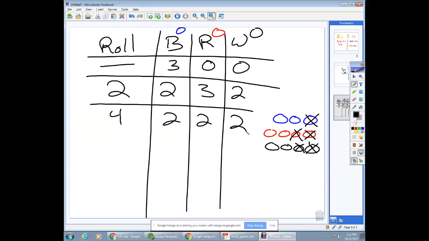Question. If all of my Forian money disappears, does anybody have a rough idea what all my rolls will add up to in the end? 48? 48. How'd you get 48? 16 times 3. Yeah, 3 16s is what I have right there. So ultimately, all those die rolls had to add up to 48 or just over 48 if we overrolled at the end. So that's kind of a double check at the end. And I was able to do that with the building up before by adding up my die rolls and seeing if they came close to the, I think, 32 of the 2 blues from before.